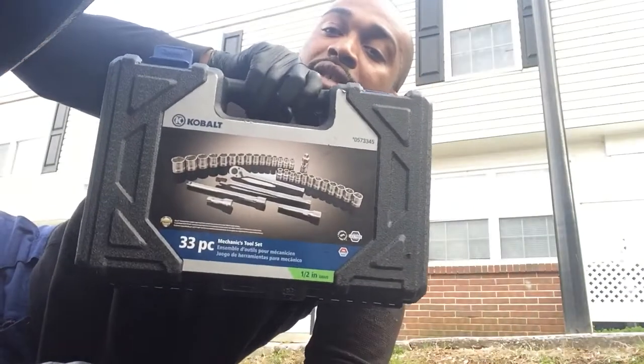I got some tools in the mail today from my good buddy, George Craigmile. So we're going to be using this Cobalt tool set that he sent me. He sent me a nice Cobalt set. It had the 6-point sockets in it that I needed. So that was good looking out to him. Here's the set here. 33-piece.